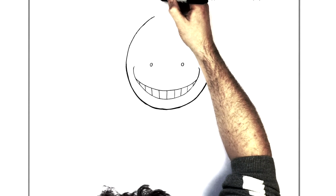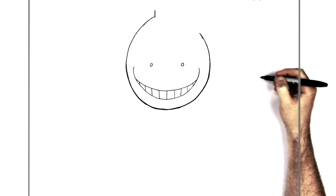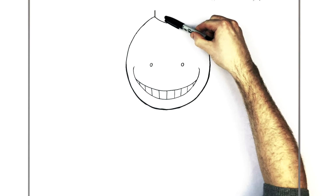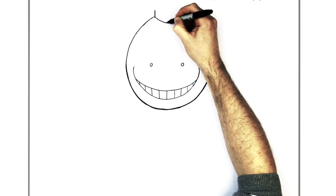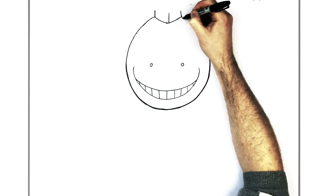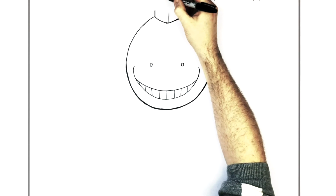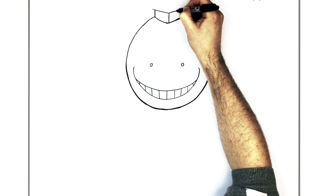So that hat is here. It starts like there, I would say. And then it comes down, and it's in the middle of his head. So that's the middle. Then it changes direction in the middle of his head and goes up that way. Like that. So it has a line up the center. And that's the other side, just here. Approximately like so.